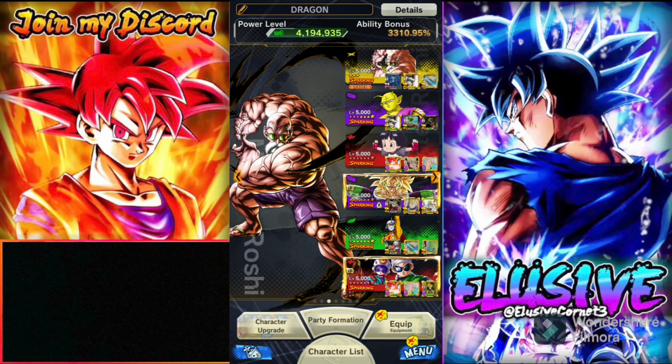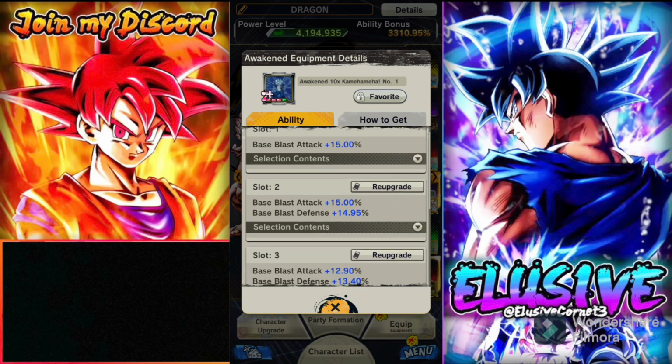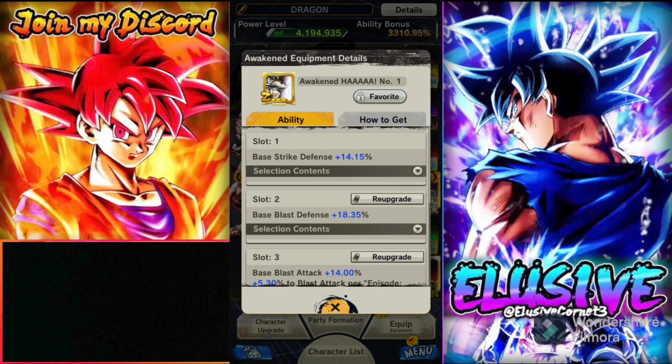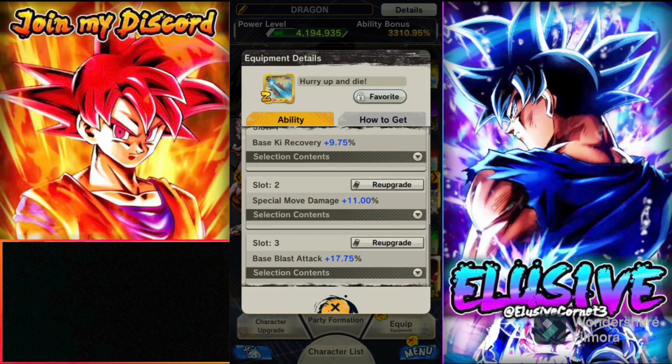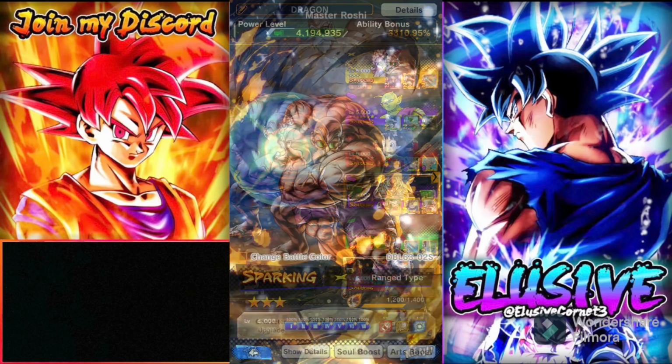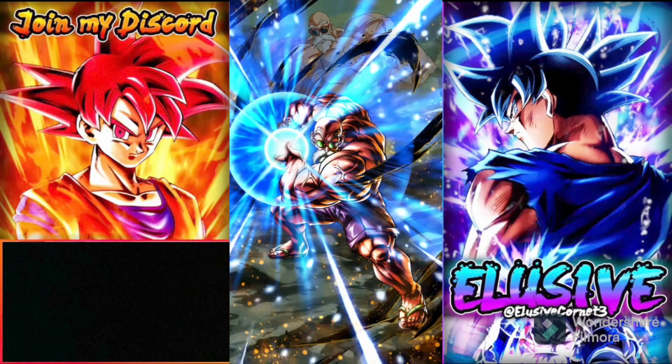In terms of the rest of the equipment setup for Roshi, I'm going to give him the awakened range type plot equipped for the extra base blast attack and defense. Again, this equipped for the pure blast attack, the base blast attack, and the double defense. And then this right here for some key recovery, special damage, and base blast attack. So without further ado, let's start the matches and see what full power Master Roshi can do in some ranked PvP matches.